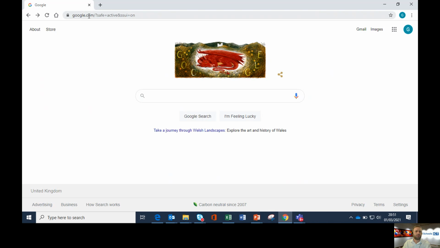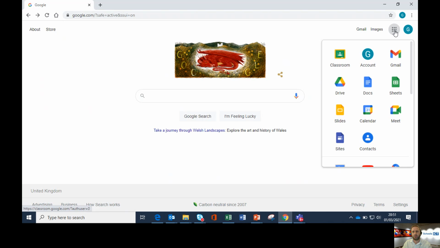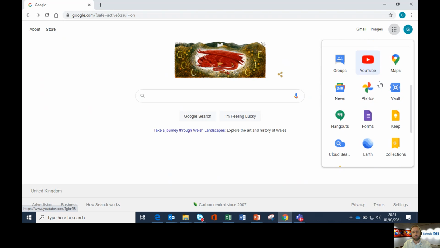To get in the forms, you go to google.com and you sign in. You know you've signed in because you've got a letter in the corner here or your personal picture, which shows you've logged in, and that shows you your Google account. So where is Forms? There's two ways of getting to it. The first one is to click on these 9 dots together in a square there, which opens up the Google Apps menu. And you can't see it at the beginning, so I'm going to scroll down here and see where I can find these forms.